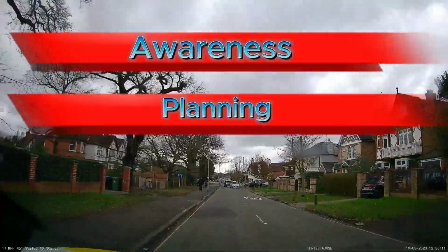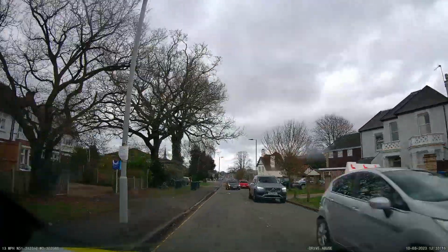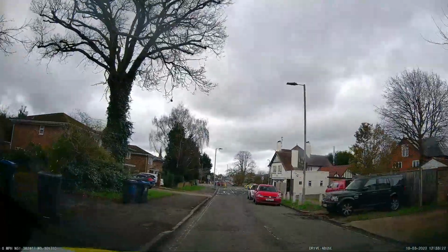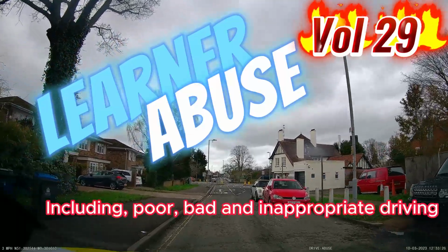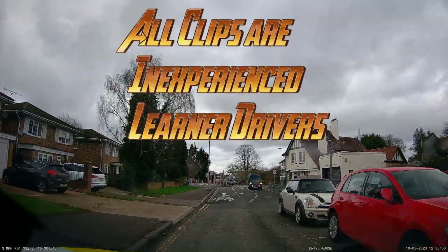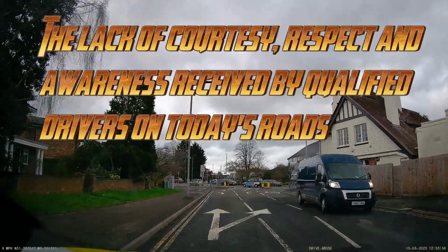I'm just opening up with a clip here which is a standard meet and greet, as I like to call it. Car on the other side of the road, cars keep piling all the way through. The first three I don't really have a problem with at all. I just think the last one could have been nice. It slowed us right down. This happens a lot, and I think not really just to learners, to be honest. I think it happens a lot to everybody, but we get this an awful lot.